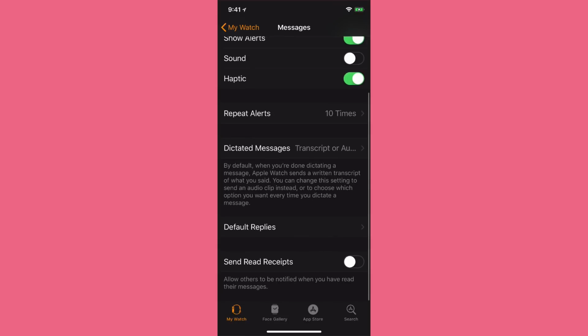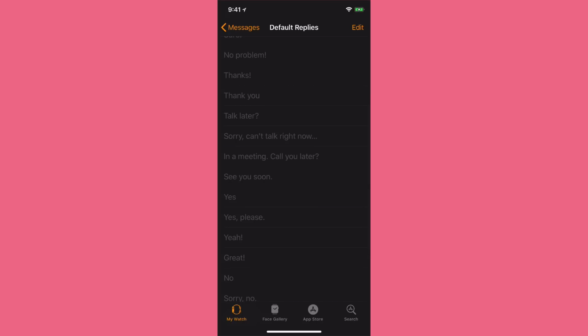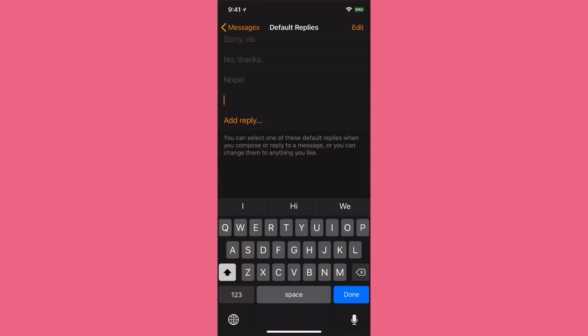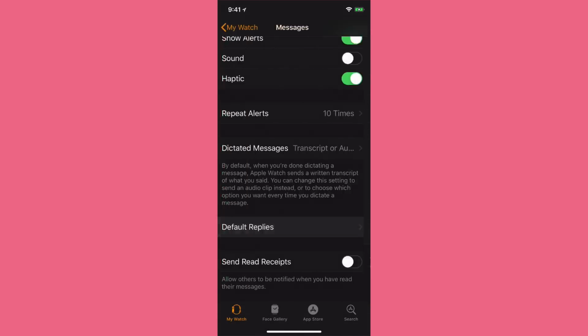And then down below, you have your default replies, which we talked about. So here they are. And again, it'll shuffle them around depending on the messages that you've got. But you can also go down to add reply. So you can go in and say, in a meeting, call you later, or whatever you want to say to somebody. You can type it in here. Awesome. And then it'll be there. Right. So you say done, and then that's in there. Perfect. Yeah, so it's a really nice feature.